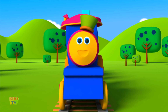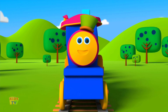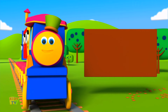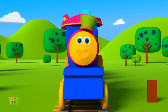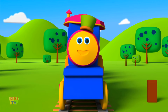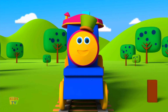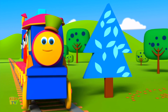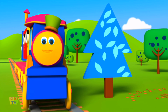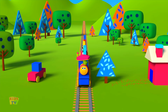Yay! For resting, let's make a tree. Why, kids, don't you agree? Yes! Let's start with a rectangle this time. Now, doesn't that look fine? Which other shape should we use? Circle? Rectangle? Oh, please tell us. Okay, some triangles we shall choose. Wow, that looks like a beautiful tree. Kids, don't you agree? Yes!